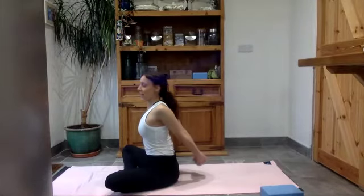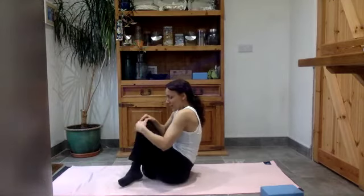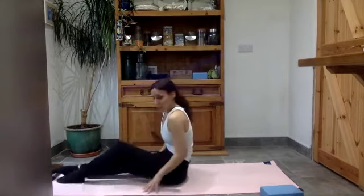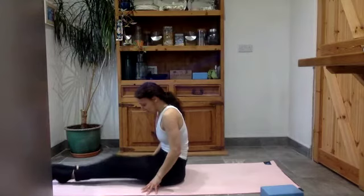Lovely, guys, release the hands. Bring your knees up together. Extend the legs out and we'll give them a little shake out. It's nice to bring a bit of blood into those legs.